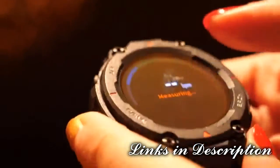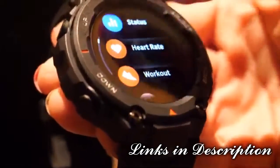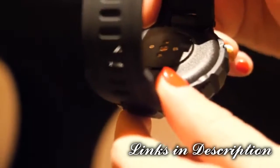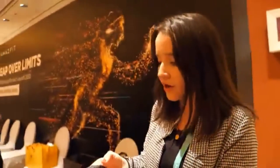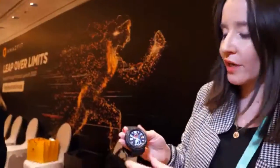So let's navigate a little. Here you can go through the menu. It has heart rate monitoring. As you can see on the back, we have the heart rate sensor. We put in a BioTracker PPG heart rate sensor. It's an optical sensor, self-developed by the brand, so it's very accurate. It provides very accurate heart rate monitoring while not using too much of your battery. It won't drain your battery, but provides you very accurate heart rate monitoring.